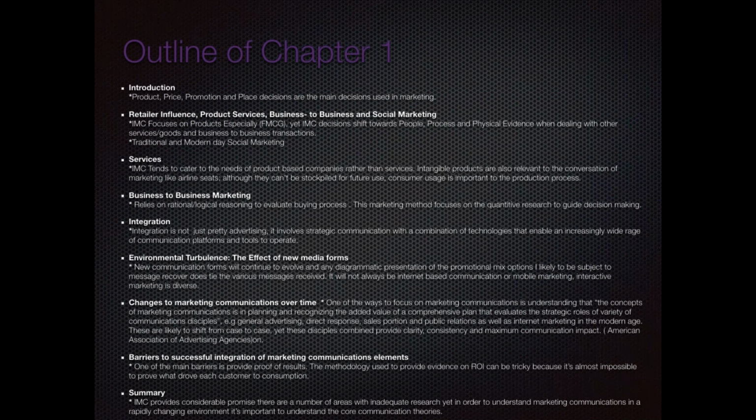Interactive marketing is diverse. So when we look at different nations and how they market, we also need to look at how much access they have to internet. We do not live in a world where everybody has unlimited access to internet or unlimited access to mobile phones. There are countries where traditional marketing and word of mouth marketing are the main ways to get a word out, or banners, physical marketing, and sales pitches in certain nations as well. So, looking at that, we see that there's certain turbulences in different nations that need to be addressed.